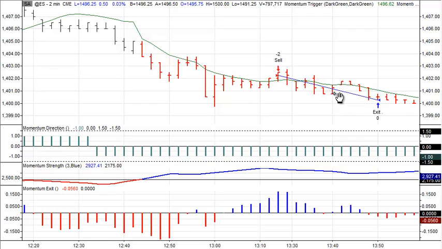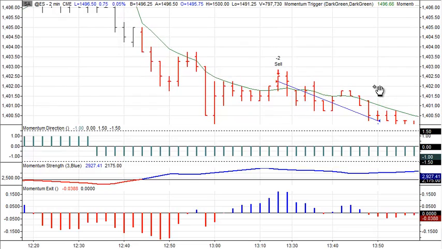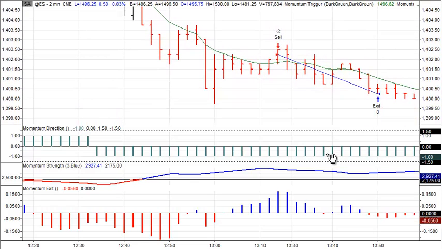The trigger is the next bar when and if the next bar trades one tick below the close of the setup bar. Let me move this a little bit lower so you can see this. So the next bar has to trade one tick below the close of the setup bar, which it did not. Therefore, we have no exit. We need to wait for the next exit signal. And what is the next exit signal? Well, of course, we want the exit indicator to move from positive to negative.